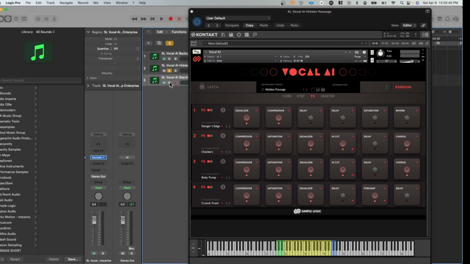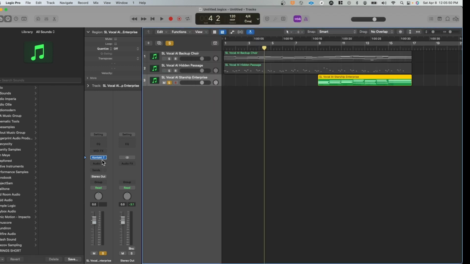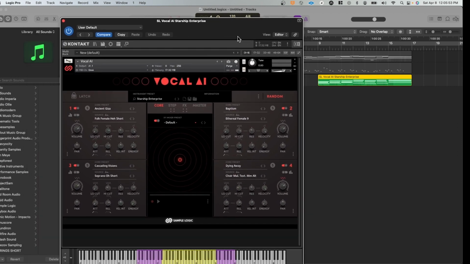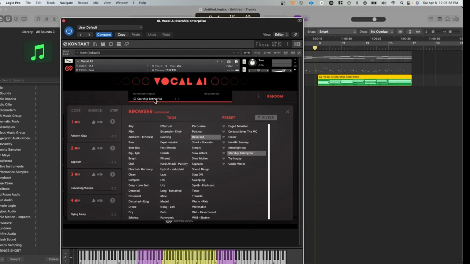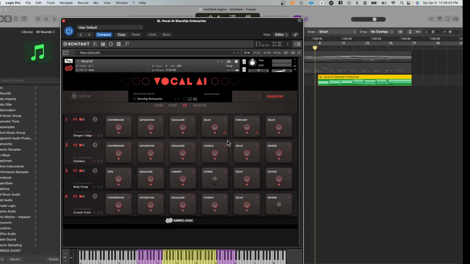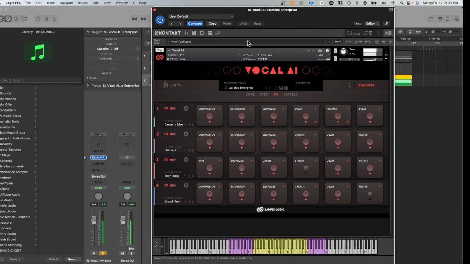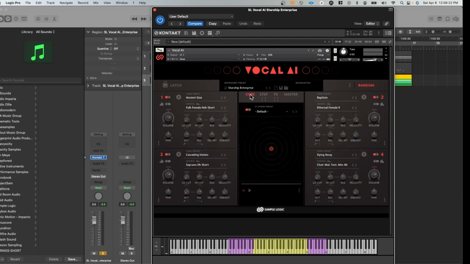And then last but not least, I didn't want to add too many layers here, so I stuck to 3. I have the Starship Enterprise that comes in the second half of the demo, and this is more of some more ethereal, wider sounds. I think I just looked up the preset again, reversed. I wanted some reverse sounds, and I didn't do too much tweaking here. I think I left the effects the same for the most part. Yeah, Starship Enterprise, this is what's playing during the second half of the demo. So very much a heavenly type sound. I really like that sound.